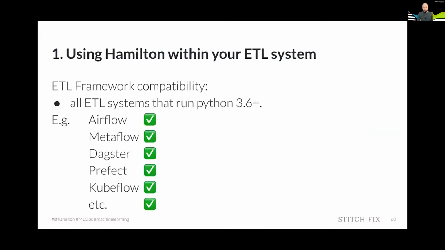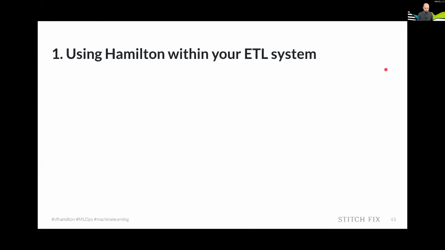If you want to use Hamilton within your own ETL system, I want to say that Hamilton is compatible with any ETL system that can run Python 3.6. So Airflow, Metaflow, Dagster, Prefect, Kubeflow. If you can run Python 3.6 or above, you can run Hamilton. The recipe to do so is pretty simple.